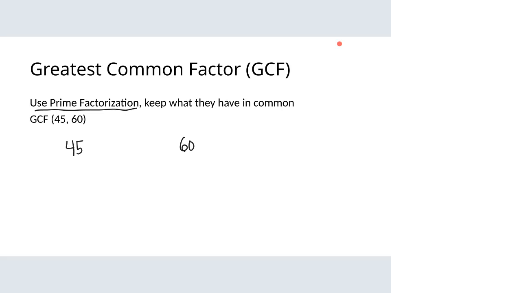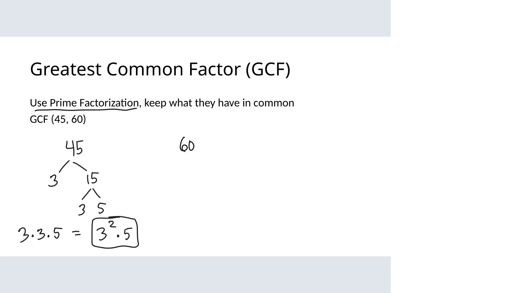I'm going to try to go unorthodox here. So 45, I'm going to say that that's 3 times 15. I would expect almost everybody to say 9 times 5, which is why I'm doing it this way, to show you that no matter which road you take, you'll end up in the same place. And that 15 would be 3 times 5. And so I end up with a prime factorization of 45 as 3 times 3 times 5, which when I rewrite that with exponents, is 3 squared times 5. So that's my prime factorization of 45. Let me know if you have any questions about that at all.